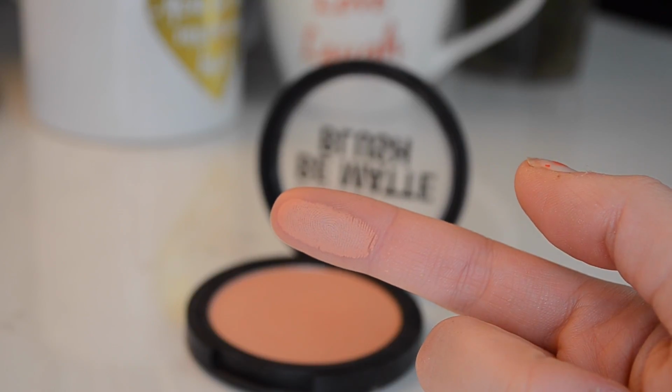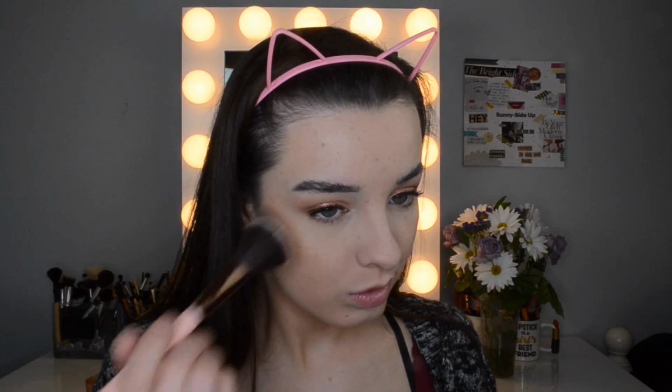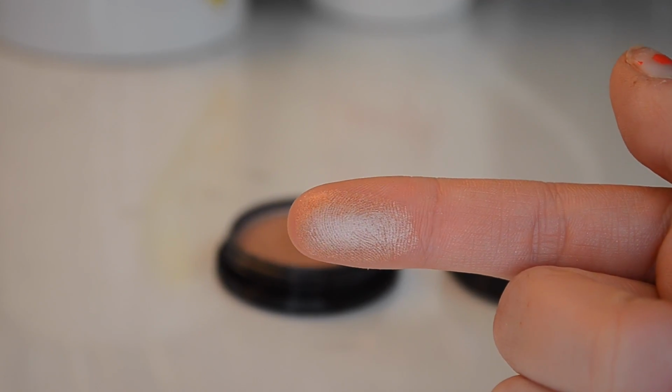And then I'm going to take this Be Matte blush from City Color, and I'm just going to apply that to my cheeks. This is a nice peachy blush, and I wanted to go completely peach monochrome with this look. So I went for a nice peachy blush. You could use whatever blush you would like. This is a very universal look.